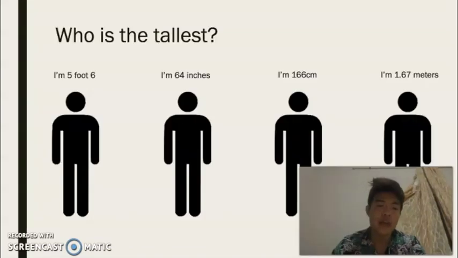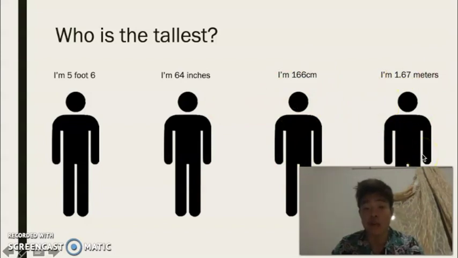So in this do now we have two Americans and two Somalis, and they are tasked with lining up from the shortest to the tallest. But as you can see, we have a problem. All their heights are recorded in different units. The first person, their height is in feet. The second person, their height is in inches. The third person, their height is in centimeters. And the fourth person, their height is in meters. Because of this, it is very hard to compare the four heights, so it is difficult to put them in order. Now, a thing that we can use to figure out this problem is dimensional analysis.